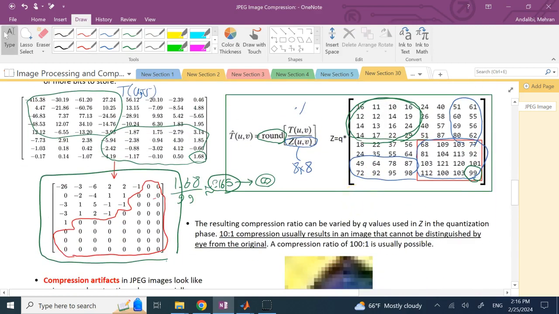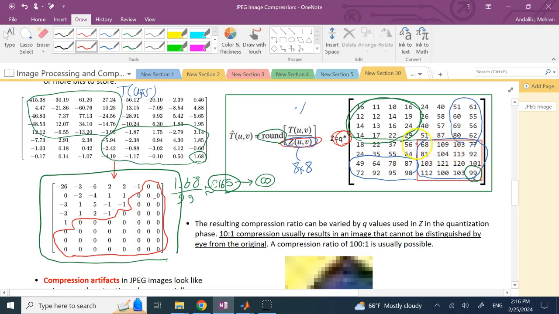So what is that? One other thing I need to mention is in JPEG compression, there is one parameter that you can specify, and that is called the quality of the image, or the quality of the compression, and that is this parameter Q. This is like a scale factor that you can multiply all of the numbers in the Z matrix by. Okay, so this Q could be 10, 100, whatever, right? So you can have from 10% quality to 100 and so on. So this Q is like a scale factor.